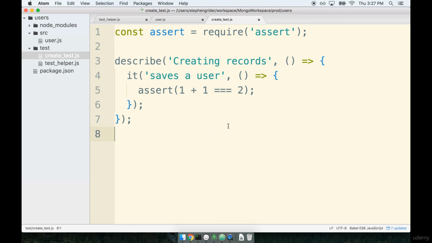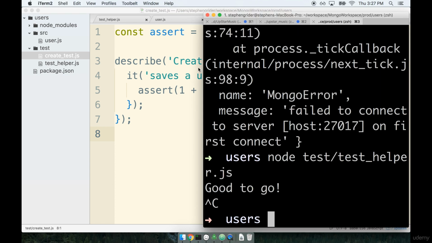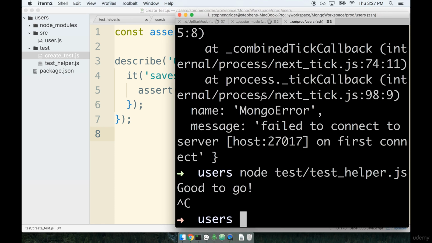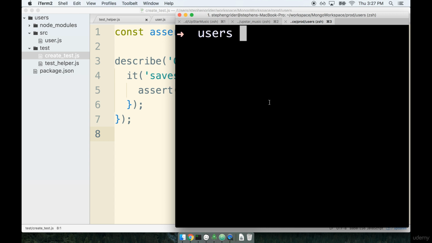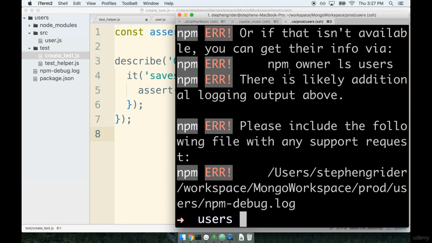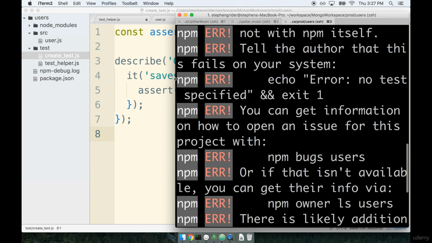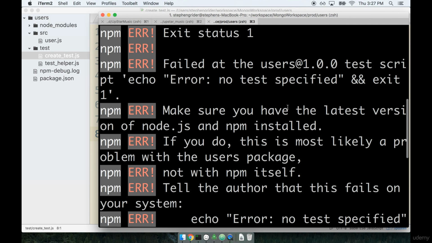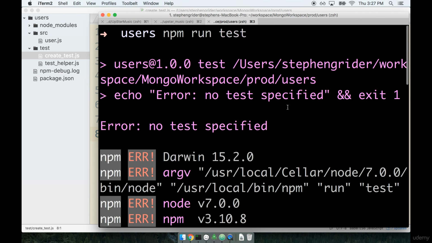To run our tests after we put some assertion together, we use the command line to run our test suite. So I'm going to flip back over to iTerm, or whatever terminal it is that you're running. It doesn't make a difference if you're using iTerm or the built-in terminal. And once here, I'm going to run the command npm run test. Now when I run this, we're probably going to see an error message here. By default, we usually use the convention of npm run test to run our entire test suite inside of our project. But at this point, we haven't actually done any setup for the command npm run test just yet.